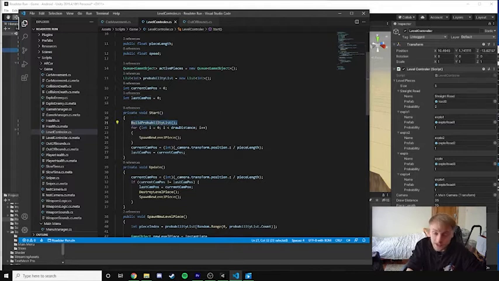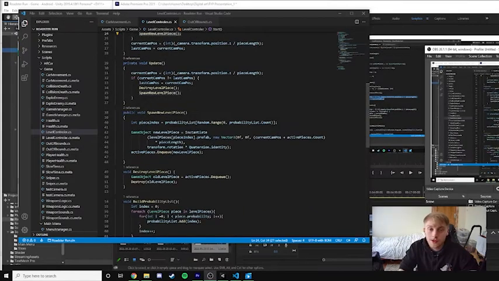We build a probability list, which is what allows us to use probability to spawn different pieces. So at the very start, the draw distance I mentioned, we add 35 new level pieces, which uses spawn new level piece. Spawn new level piece takes a random number between 0 and the number of objects which are in the list.